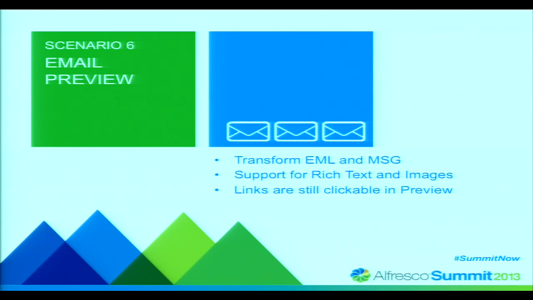If you have the transformation server, you get an extra transformer in the background that will handle all your EML and message files from Outlook, so the MSGs, and it will show you a really nice preview of that. I can show you later. The links are clickable even in the preview, so this is very well supported.